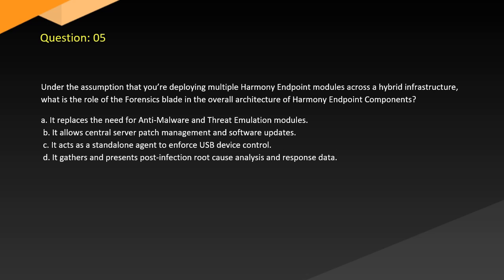Question 5. Under the assumption that you're deploying multiple Harmony Endpoint modules across hybrid infrastructure, what is the role of the forensics blade in the overall architecture of Harmony Endpoint components? A. It replaces the need for anti-malware and threat emulation modules. B. It allows central server patch management and software updates. C. It acts as a standalone agent to enforce USB device control. D. It gathers and presents post-infection root cause analysis and response data.